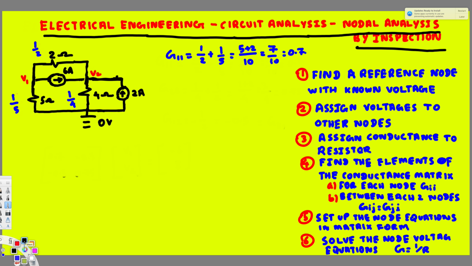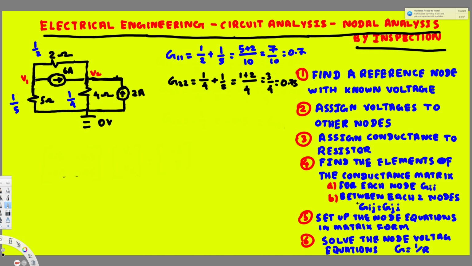And then we have to find G22, since we have two voltages. To find G22, again same process, we have to look at the conductances that are connected with this V2 and add them together. Here we have 1 over 4 connected with this V2. Also this 1 over 2 is connected with V2, so we add both of them. So this is going to be 1 over 4 plus 1 over 2. Here we can take 4 as our common denominator. If we take 4 as common denominator, this is going to be 1 plus 2 on top. So this is going to be 3 over 4, and that's going to be equal to 0.75.